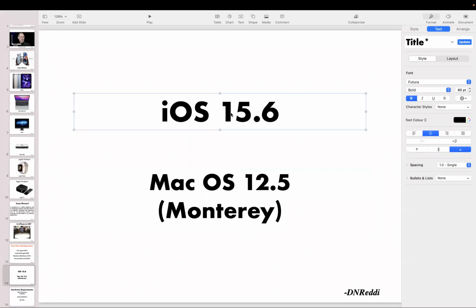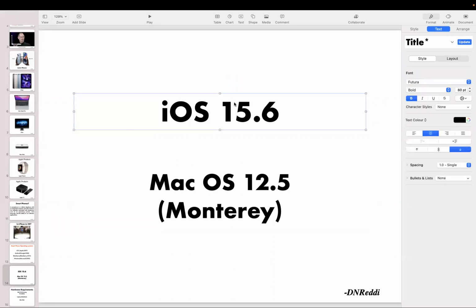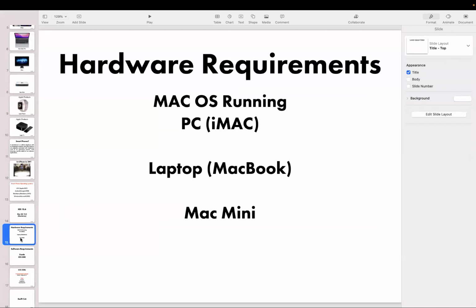People might ask you what the current version of iOS is, which is 15.6. It gets varied. Actually, with the iPhone 14 device, they have introduced iOS 16, but that is in beta version. Anyways, this is macOS 12.5. The name of this macOS is Monterey.